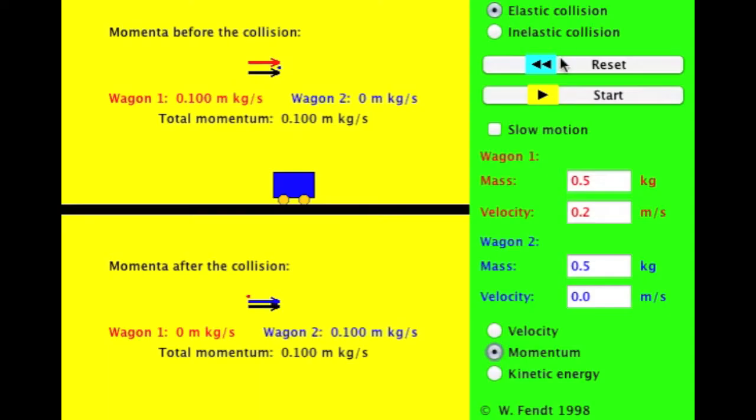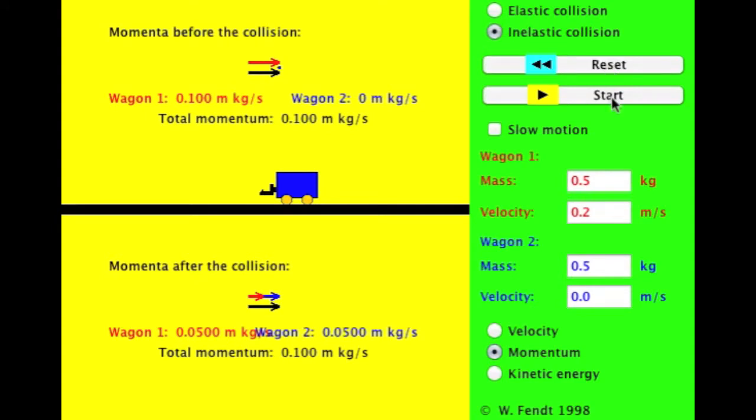The following simulation shows an example of an elastic collision, where one moving object at a velocity of 0.2 meters per second collides with the stationary object of the same mass. Upon colliding, the momentum from the first object is transferred to the second. In this system, the final momentum of both particles stays the same.